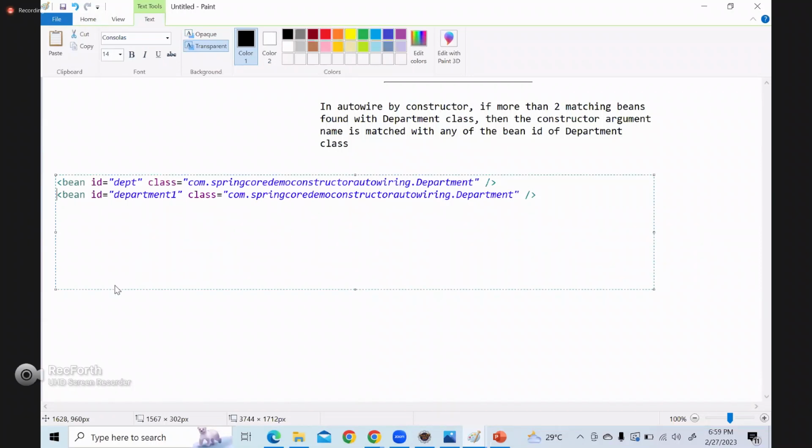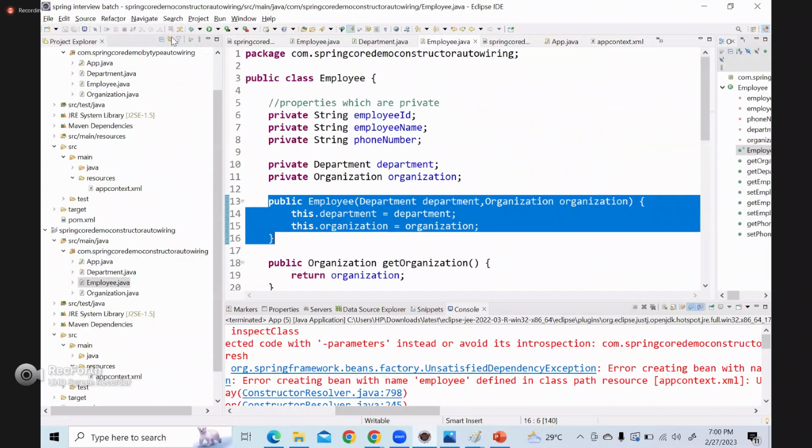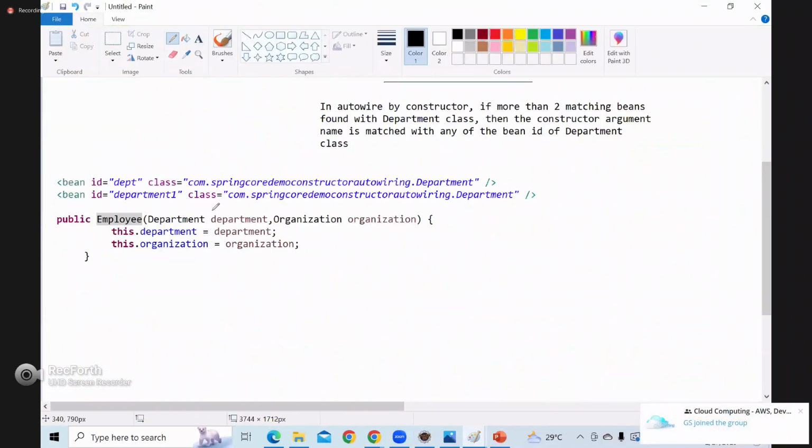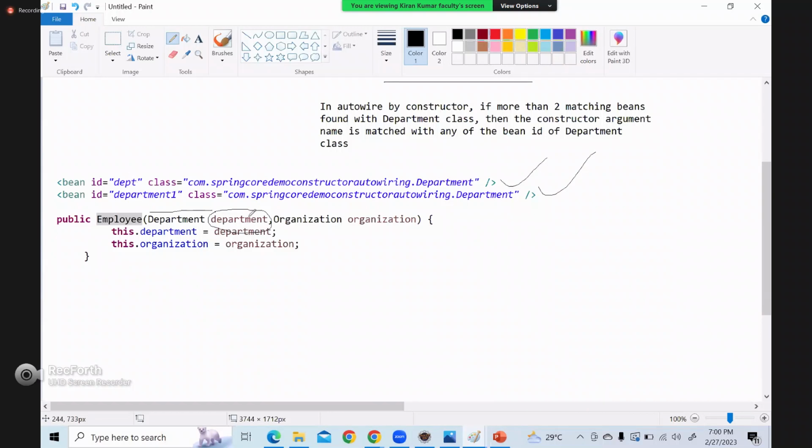In Employee, I have the constructor like this. Now it will see how many beans there are for this Department type. Yes, two beans. Then it will try to compare this constructor argument name with any of these bean IDs. Is this matching to this? No. Is this matching to this? No. This is department and this is department. So no match is found. Then you will get an error.